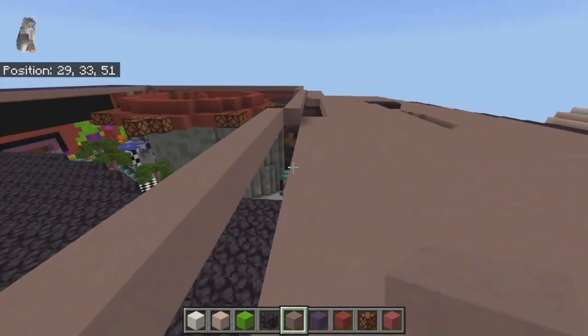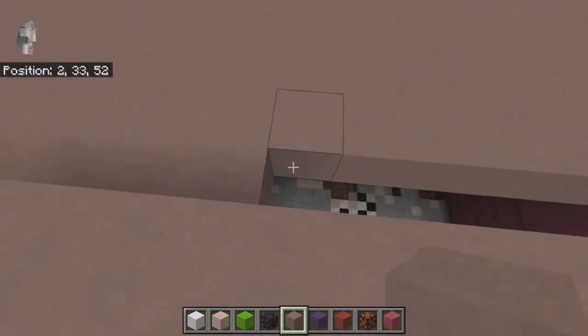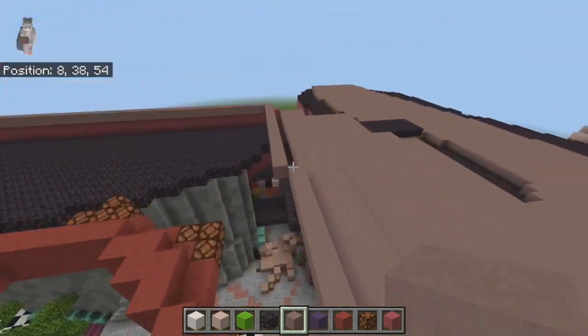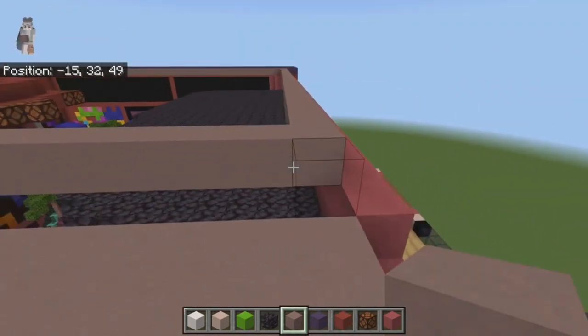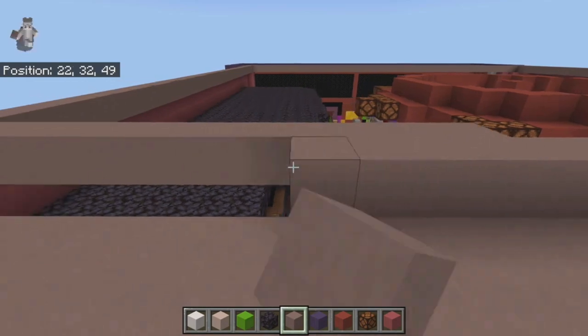And there you go, you should have done that. Just make sure that it's all finished. Right, now go up another diagonal and go from this side to this side and fill it.